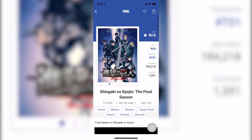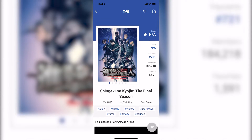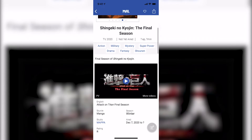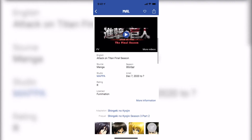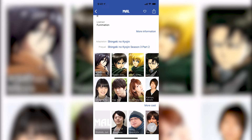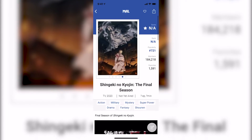Let's go to Seasonal and check Attack on Titan. Overall I really like the anime pages — there's a really nice layout with posters and screencaps you can scroll through. If you want to watch the trailer, the YouTube video loads within the app, which is great. But if you click on a character page — say Eren — it kicks you back out to Safari. I really hope they add an in-app browser so you can stay within the app.